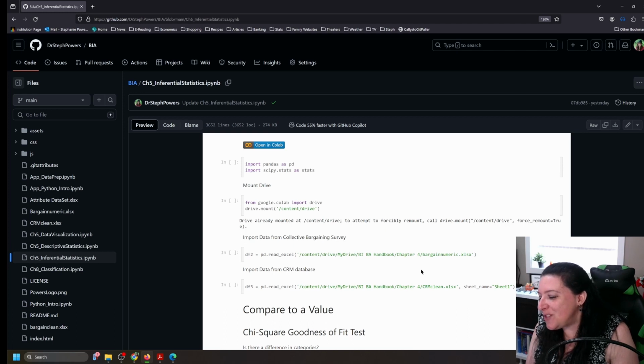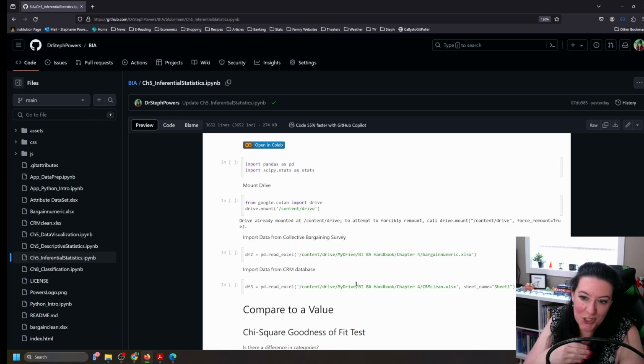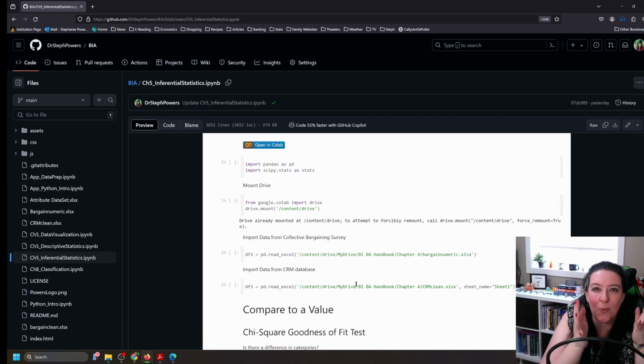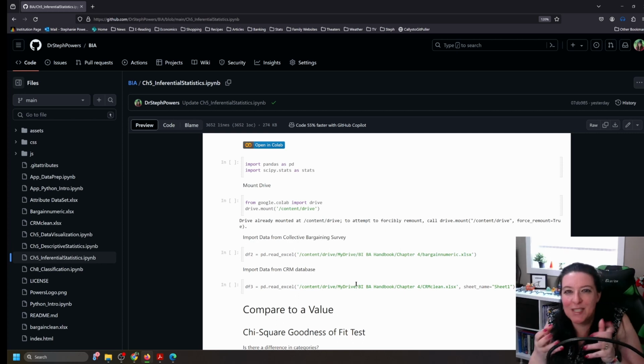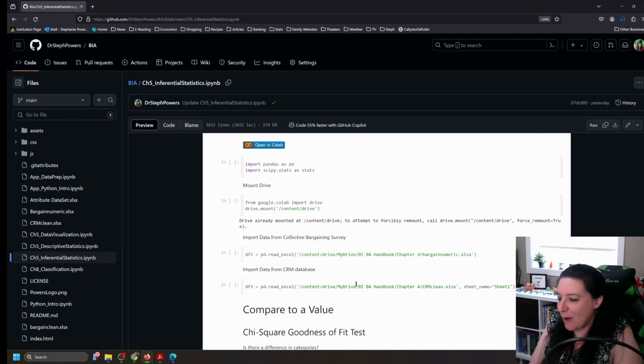And you'll need to then mount your drive, import it in, so we can use that particular data set, because this one is a customer relationship management data set, which means we're recording what's happening with our communications and relationships in one month, the next month, and so on. So we can see if categories change, if ranked data changes, if measurements and counts change.